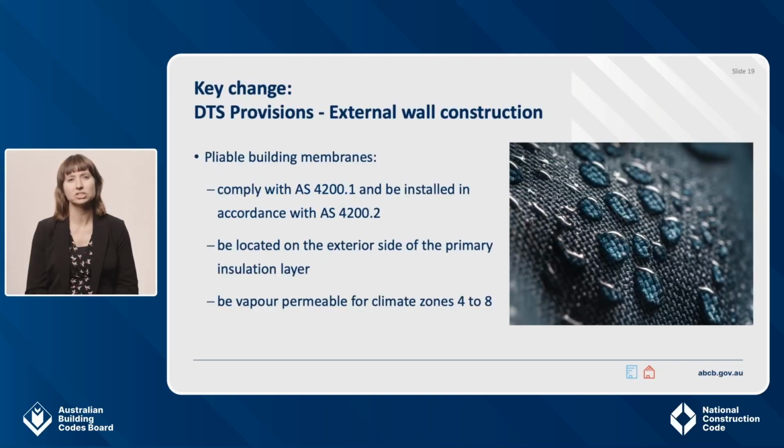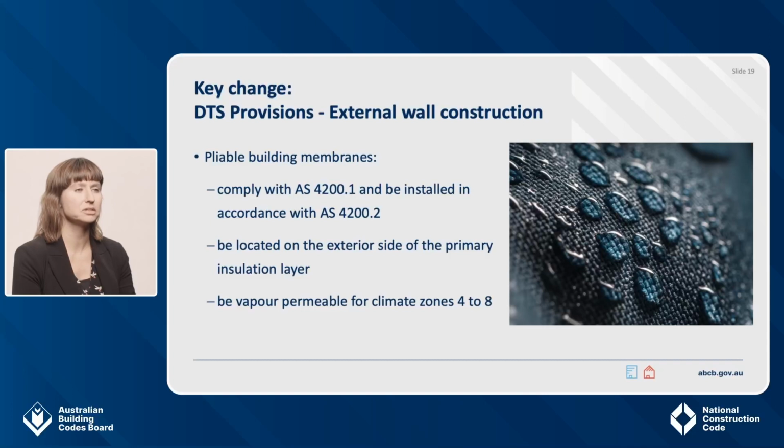The first set of condensation changes relate to the deemed to satisfy provisions for external walls, which are located in F8D3 of NCC Volume 1 and 10.8.1 of the Housing Provisions Standard. As I said earlier, depending on the design of the wall and the type of materials used, moisture has the tendency to get trapped internally within the wall space. It was recognised there was a need for adequate vapour permeability of materials interstitially. This is to manage the flow of water vapour and drainage of accumulated condensate to a drainage point into the external wall. This is critical, especially in colder climate zones like climate zones 4 to 8.